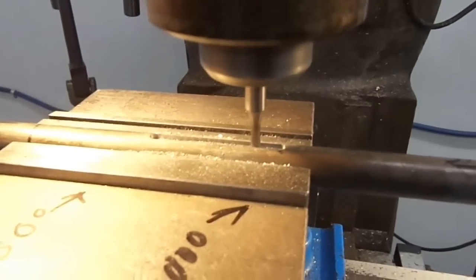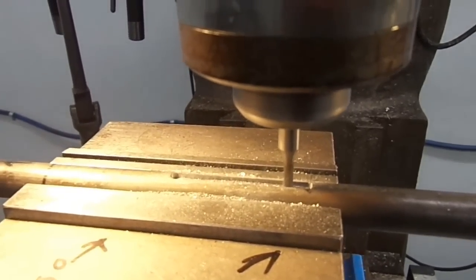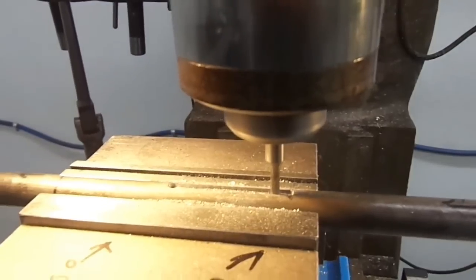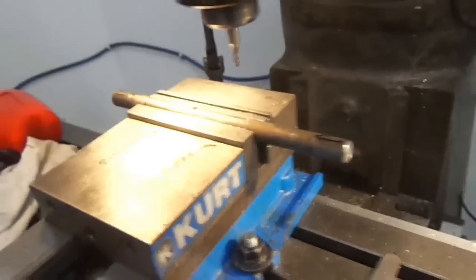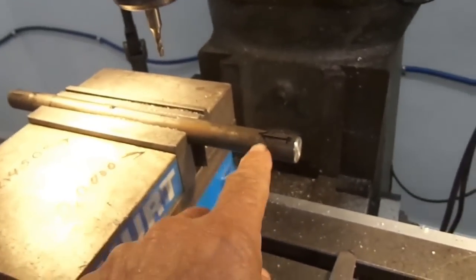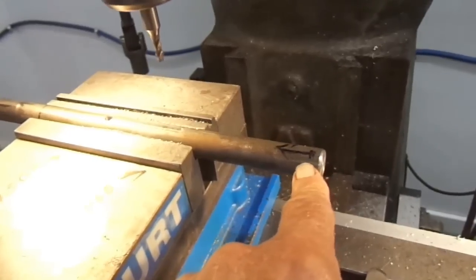Well, this is my last pass on my slotted key. I'll explain to you in a minute the reason why I have to have a slotted key. I had to start new shafts again. Here in a minute I'll tell you why. This is a totally new shaft. I'm still going to put Woodruff keys on the end.